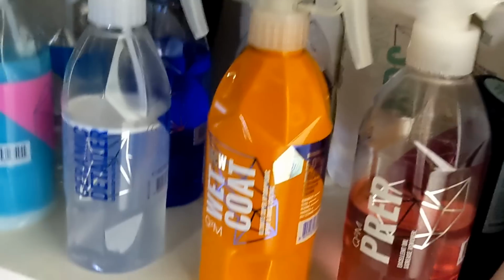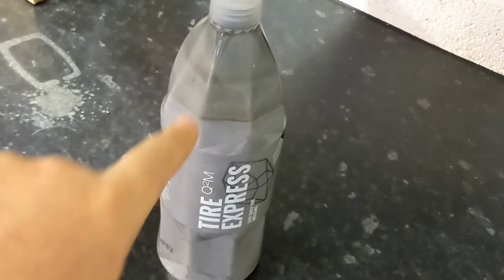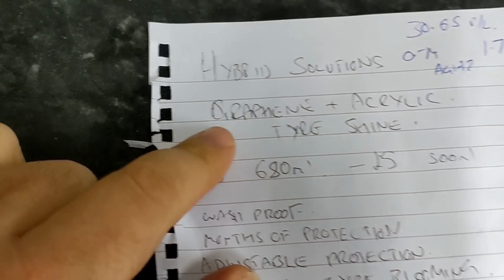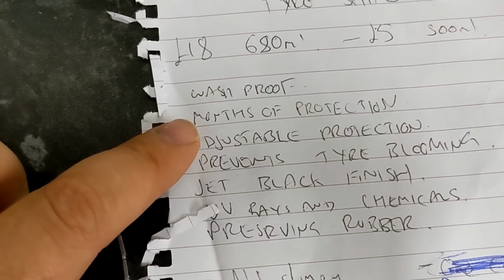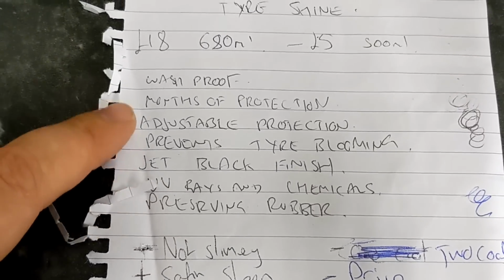This stuff reminds me very much of this stuff, even the same colour. Geon Tyre Express. This is a watery one that you can actually use on the tyres wet. They look quite similar and they go on quite similar. Right, what is the graphene bringing to the table? No idea. So how long does this last? I don't know, but we'll aim to test that before I publish this video. We'll try and wash it as well. All this stuff I'm agnostic to.